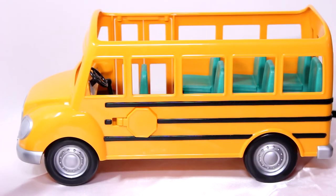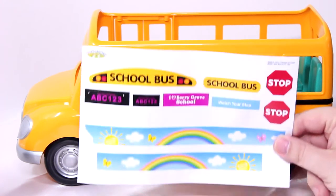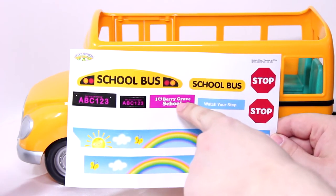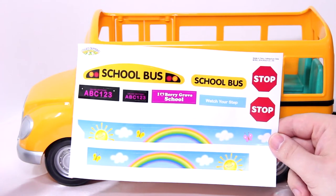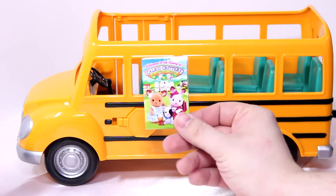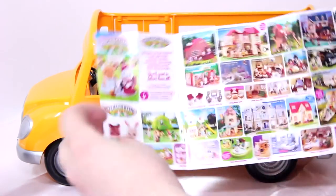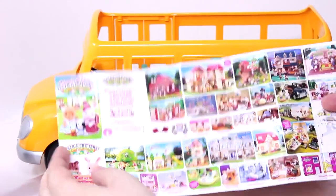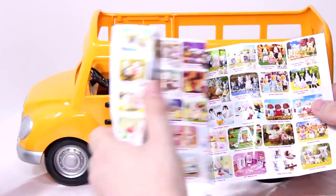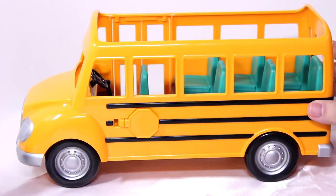Now comes one of my favorite parts and that's putting on the stickers. These are all the stickers we have to put on here. There's some for the sides — 'I Heart Berry Grove School.' Also included with the stickers is a teeny tiny little pamphlet that shows some of the other sets available for Calico Critters and some of the families as well. You can see all the ones you have yet to collect and check off the ones you have.